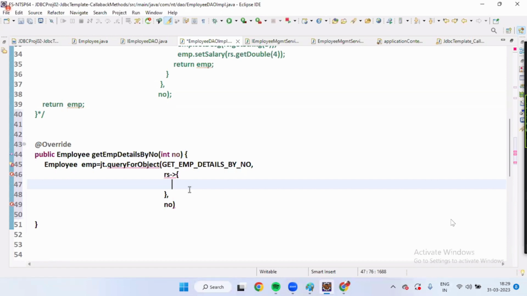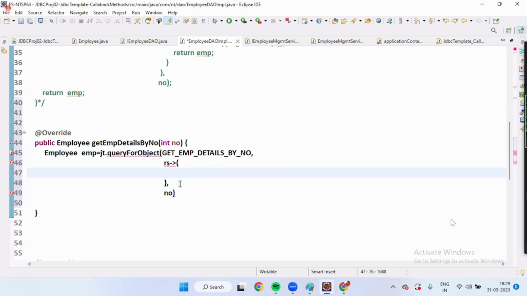Next example, you can directly write lambda expressions. Okay, guys. rs, tell me directly, no need of all this stuff, no need of method definition, method signature, nothing. Straight away you can write the logic. You need not define the method signature. Directly you can write the logic, you can write the definition.